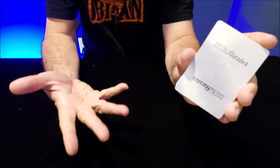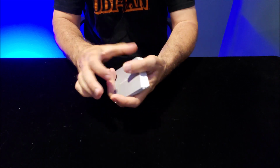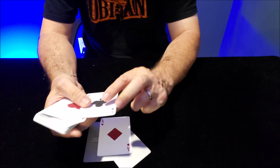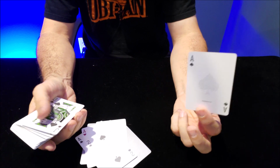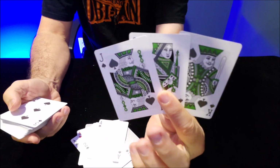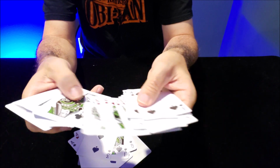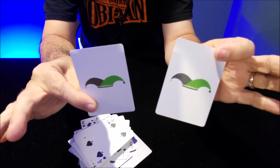Very simple back design. This was really an ad deck to get you excited about the .com and the project. This says, what will your deck look like? This says, submit your deck design to deckstarter.com. Big, huge, fat, chunky ace pips. They're all upside down, because that's how I roll. Except for that one, which is a line drawing. Cool quartz, green with some lines behind them. And then the black suits are kind of like a gray. Not exactly silver. Gray color. So I like this deck. I do. It's cool. I think there's your jokers, little joker cap.